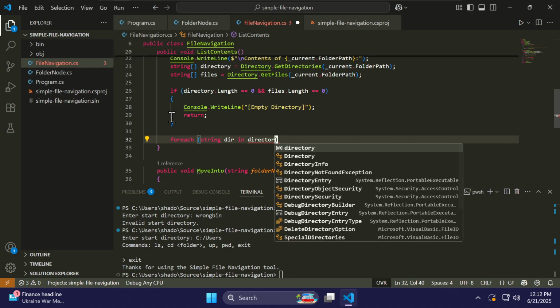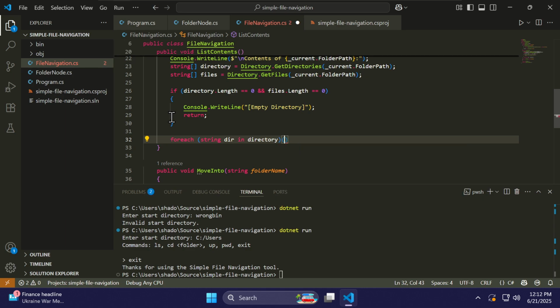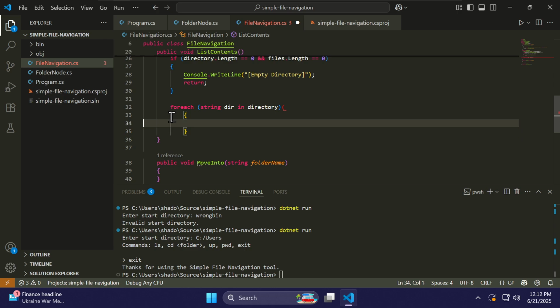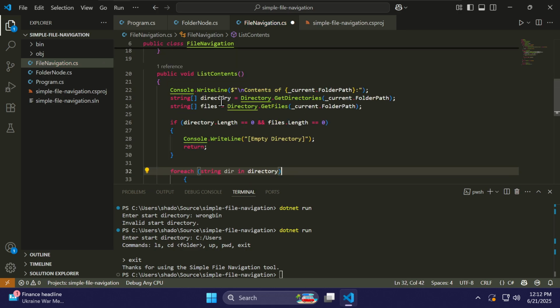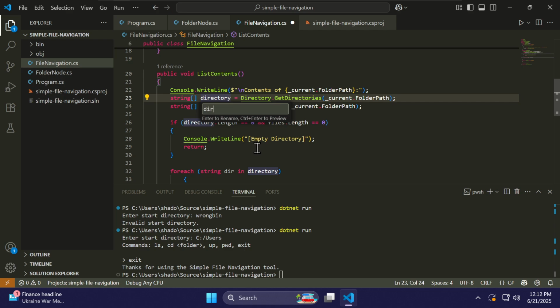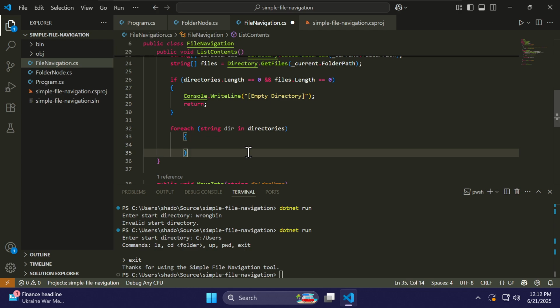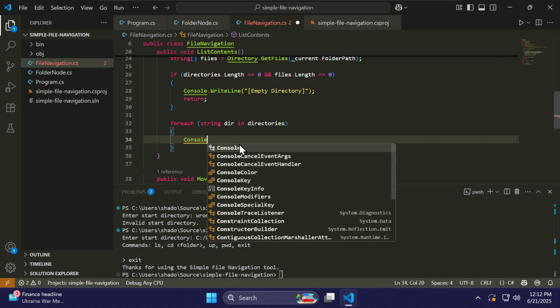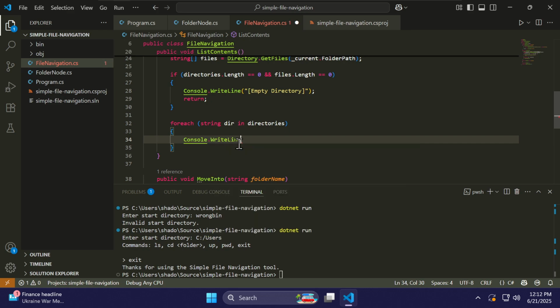I call it directory. Up here, let's press F2. We'll change that to directory. All right.